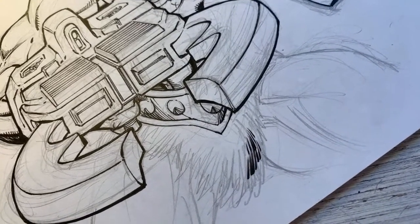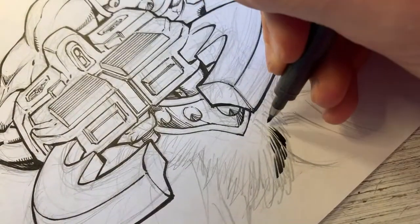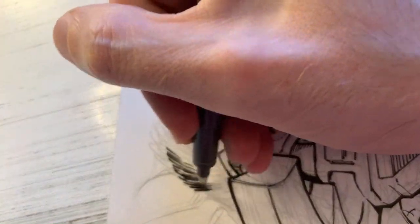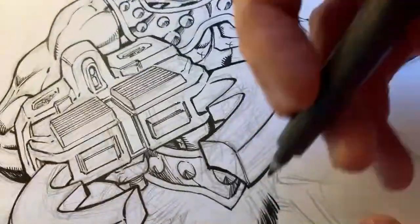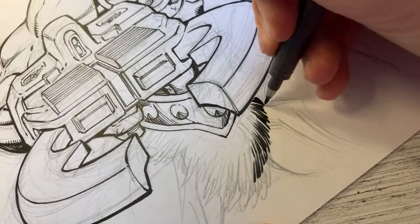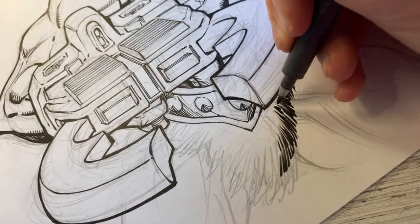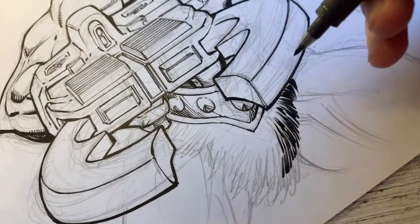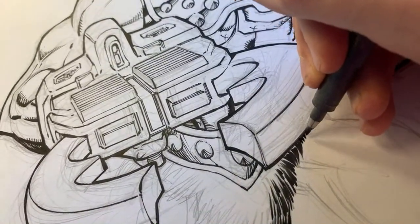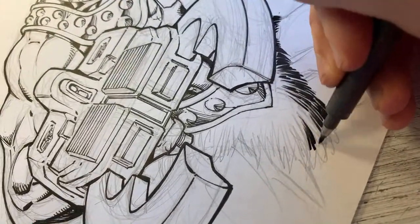See, what was that last question there? Do I have a technique on how to hide mistakes on your inks? This was a subject that was brought up earlier in the live stream. It all really depends on what the mistake is. Some mistakes you can fix, and what I would do depends on the mistake. So it's not like a one and done, patent fix-it scenario. It all depends on how bad the mistake is and where the mistake is.